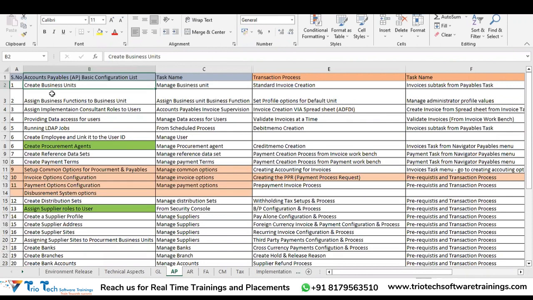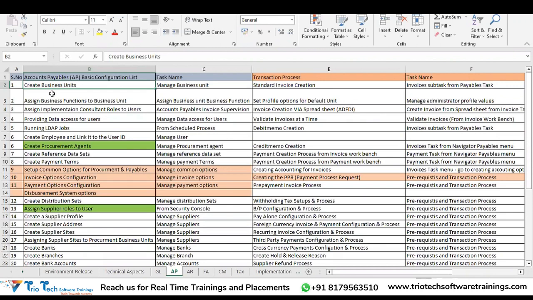it is a shared architecture. The enterprise structure is a shared architecture across all the streams, whether it is human capital management, financial management, supply chain management, or for that matter, business intelligence, or the projects, the project management area. For all of them, this enterprise structure is a basic structure, and that is the reason, from an actual real life implementation perspective, the business units are created in advance.